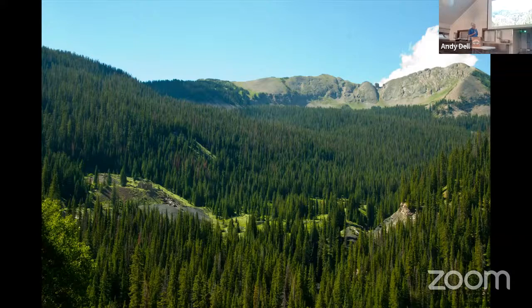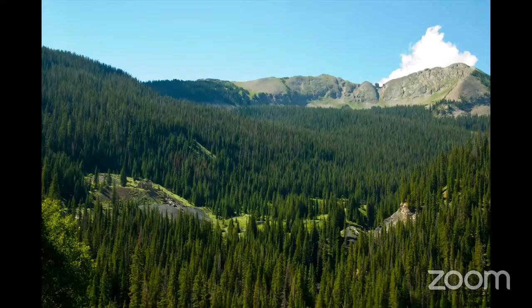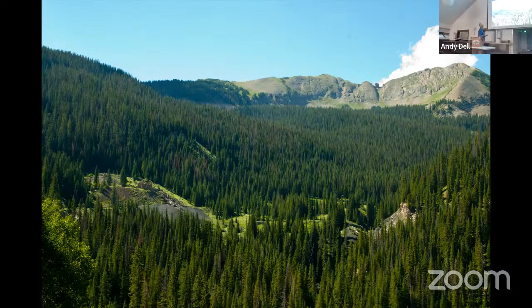Okay, this picture was taken on the old Rio Grande right-of-way. I've walked about a mile and a half downgrade down the valley. I'm looking basically straight south into the backside of the anthracites. What's that formation up on the ridge? It doesn't really have a name. It's just the backside of the anthracites.